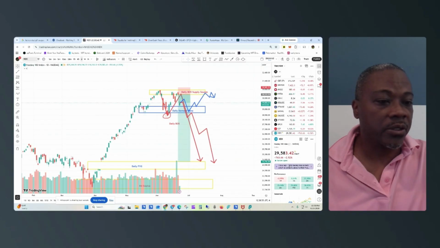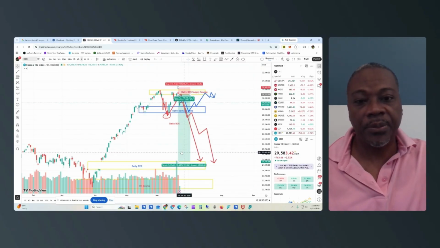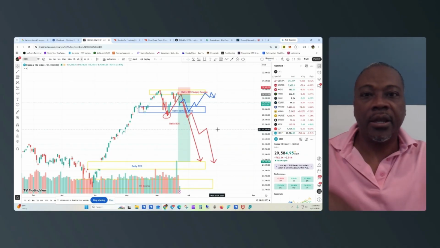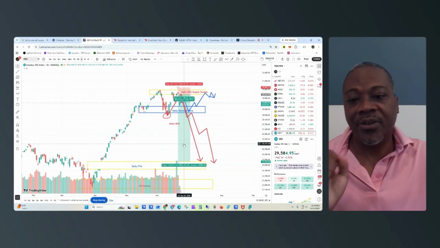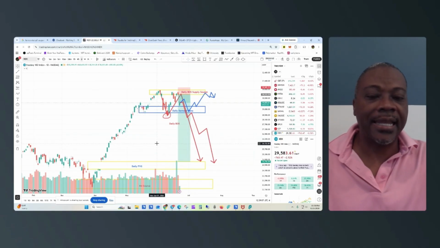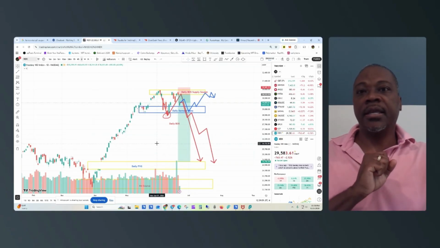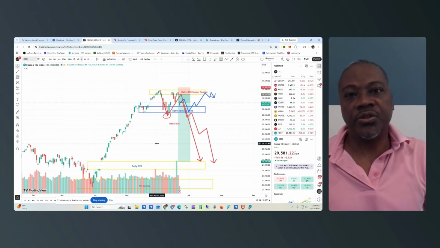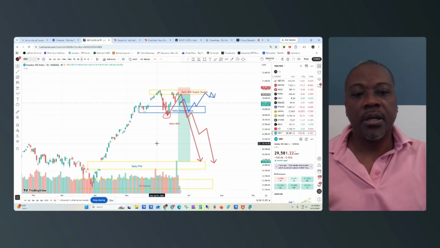I know the tech world has been pumping a lot, and people have been heavy into NASDAQ and tech stocks and AI and all those kinds of things. So you got to be able to read these markets to understand when you need to get out. One of the hardest decisions is to pull out of something that you believe in long term because you expect it to continue to go up. So hopefully this was helpful.